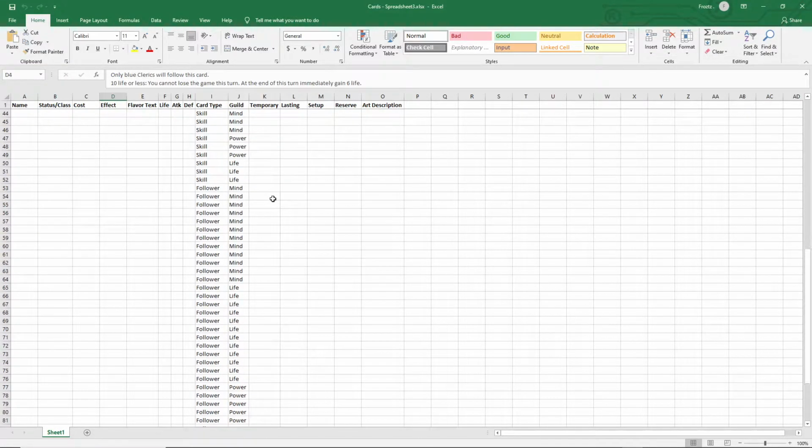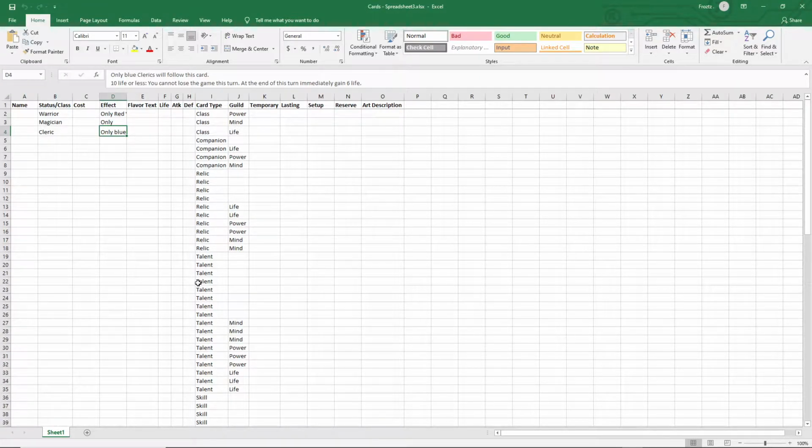So if you go down to the followers, you'll see that the followers are associated with some guild. So either mind, life, or power. Now, this doesn't mean that you can only use these cards in this specific guild. It just means that they will only follow a class or captain if it says their guild on there and also their class type. So what I want to do today is go ahead and maybe create a few more cards. So let's go ahead and get started with that.